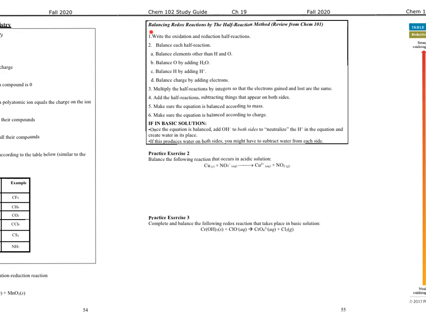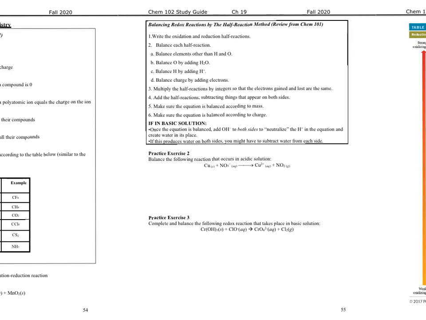The other thing I wanted to point out, the notes, again, this is from our lecture slide, so you don't need to write them down because they are provided in the study guide: the steps for balancing redox reactions. And these, again, you do need to memorize, but as we go through them in the lecture together, you're going to see that you can actually kind of understand what's going on, so you don't have to just straight up memorize the rules.